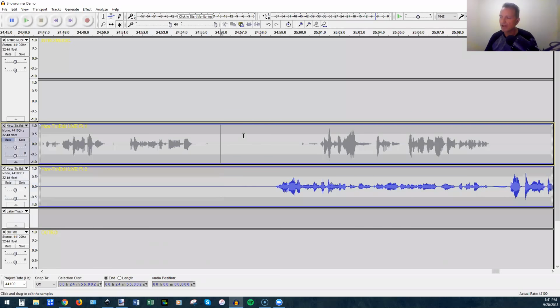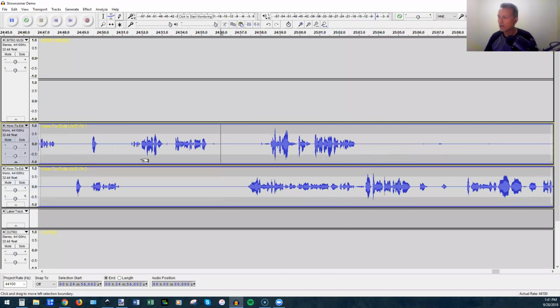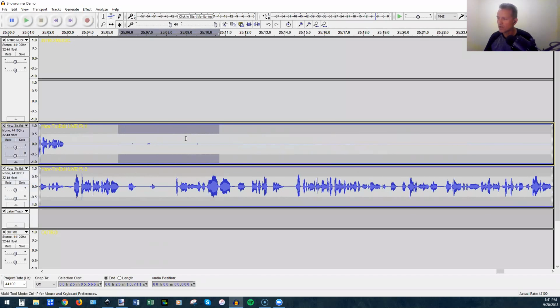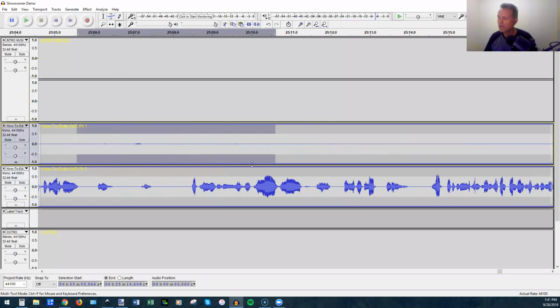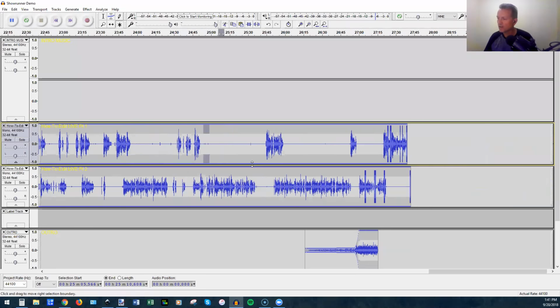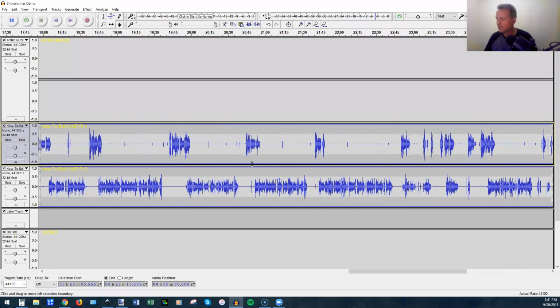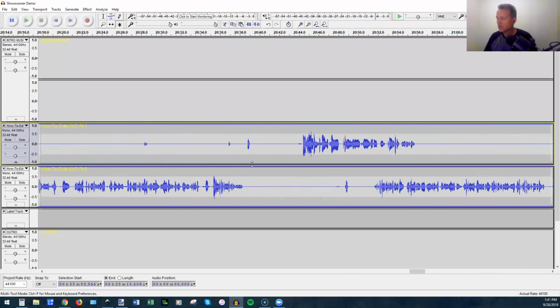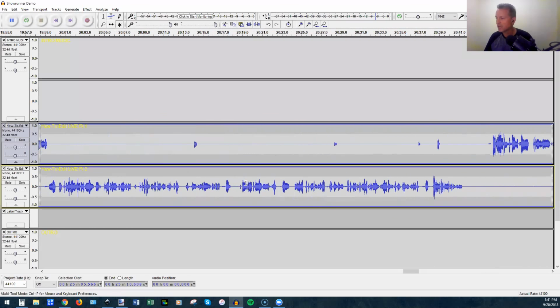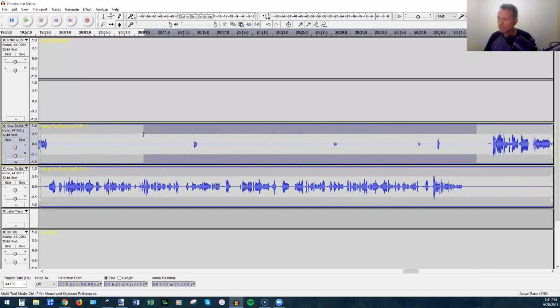Let me give you a little hack on that, though. You want to be really careful. I'll give you an example here. In a section like this, you can see there's noise going on in her track right here behind him. I'm usually very careful. Let me see if I can find a more dramatic example to show you. Yeah, here's a better one. Okay. You want to be very careful. Let's just pretend that this is how it looked when you got it. You want to be very careful that you don't, I'll show you an example of what not to do.